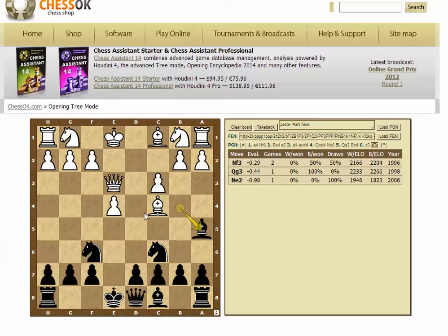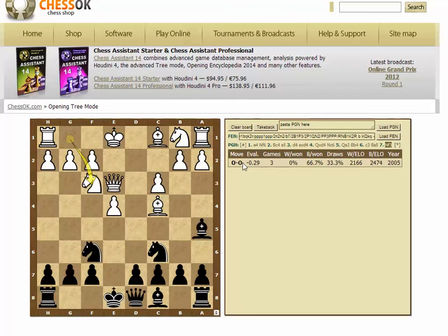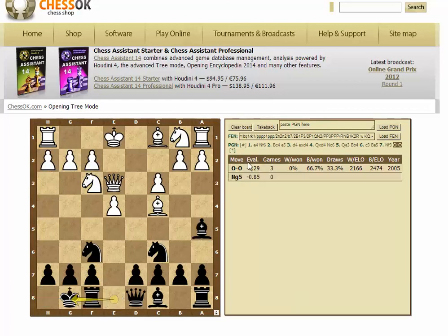But we have a very similar position here. Final evaluation of the opening would be that black is slightly better already. You can see it, minus 0.3. Let's see if black had some similar ideas like I did in the game, like playing d6 and maybe castling long. Knight f3 happened. Okay, no player castled long. So let's see how the game developed.